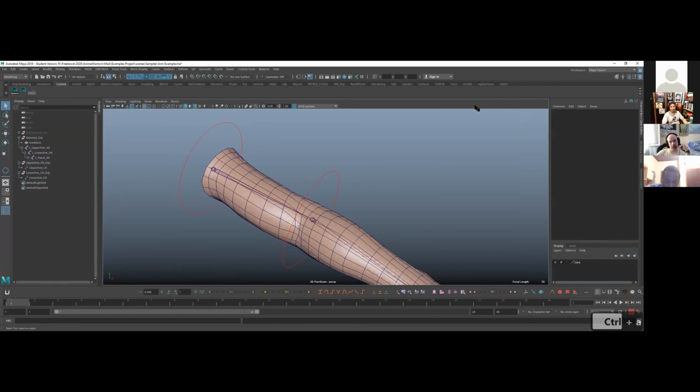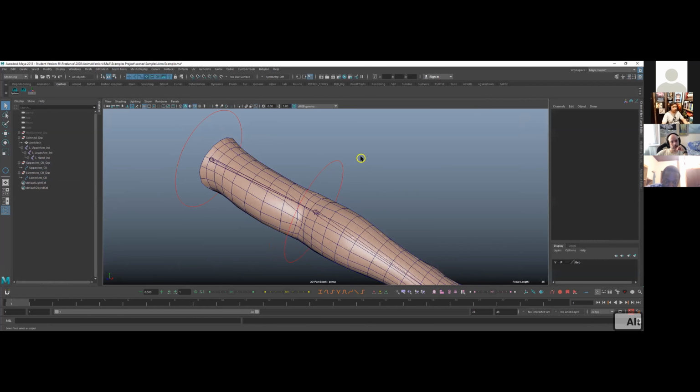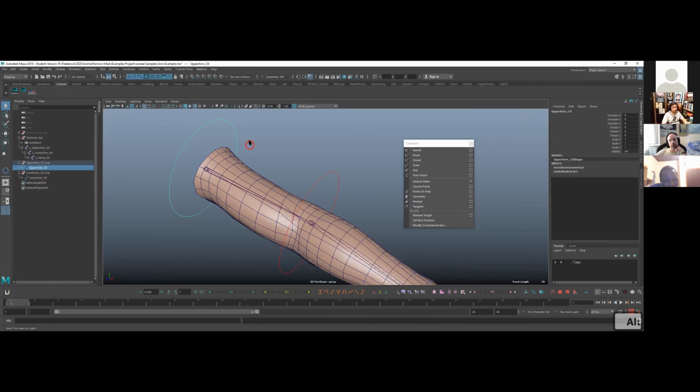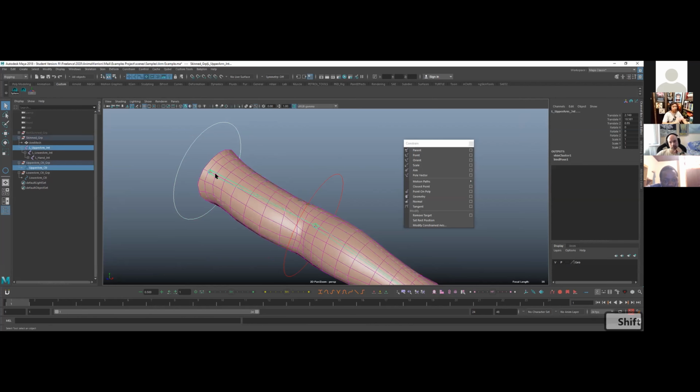Okay, cool. So now we're going to go over constraints a little bit more. If we go down into our rigging drop down, it'll give us our rigging menus, and right here we have a drop down for constraints. I'm going to detach this so we can see what each constraint does. What you want to select first, in our instance, is the master, and then you always want to select what you're constraining second. So I want this to constrain this. And then I'll hit parent constraint.